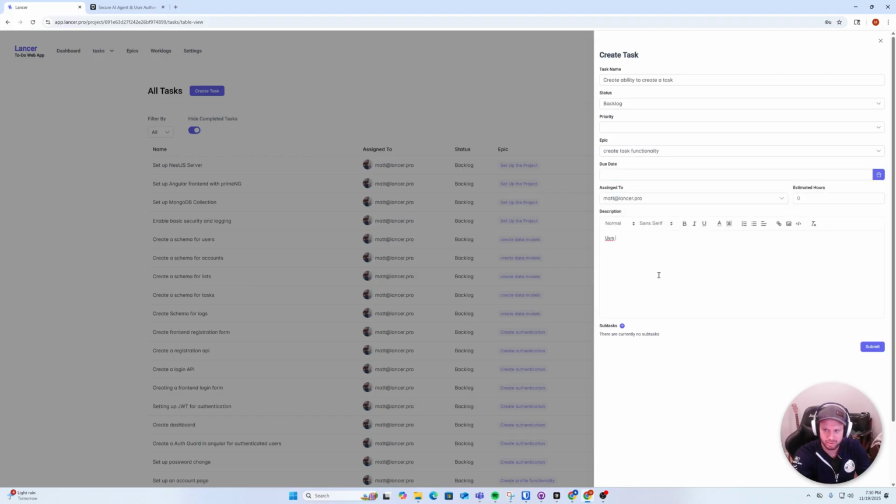I'm just going to say users should have the ability to create a task when inside a list. Let's see, we probably want to add it in the navigation bar as well. Have the ability to create a task inside a list or through the navigation bar.